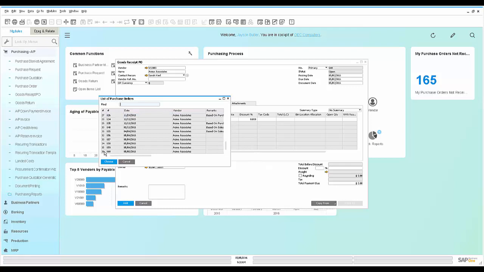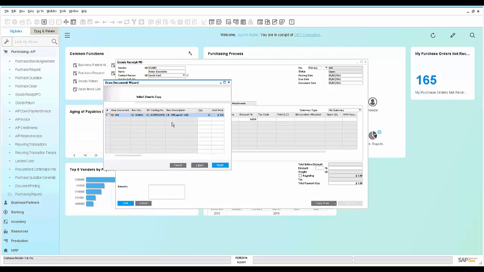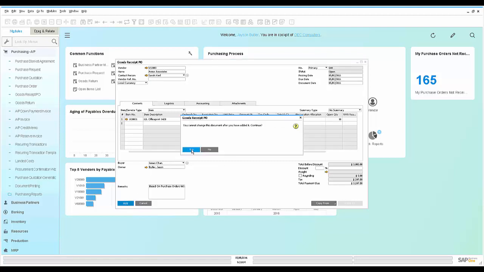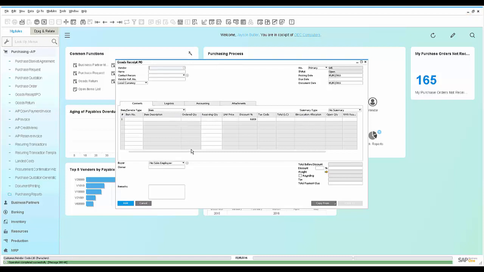He sees that it is purchase order 660, and he's going to select that and choose that to enter into the goods receipt. We acknowledge that it has one line item and it has 10 units, so we're going to push that into the goods receipt PO, and now we're going to add this to inventory. What this does is add the item as a unit in inventory and create a to-be-paid form.